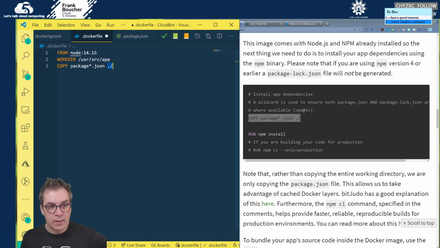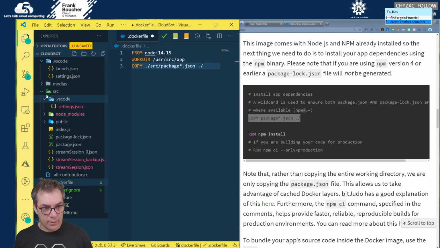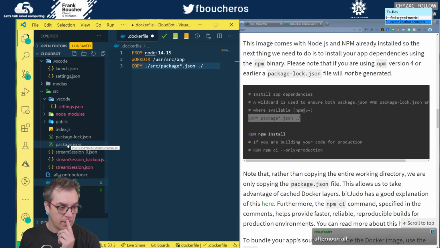I'm assuming I need to specify where that file is, right? On my side, it should be something like this and then src, like that, right? Because I'm here and I want to find this file, I need to go in src and then package.json.